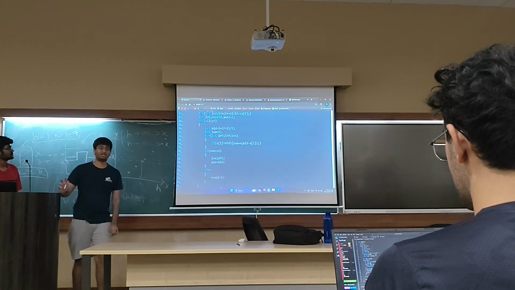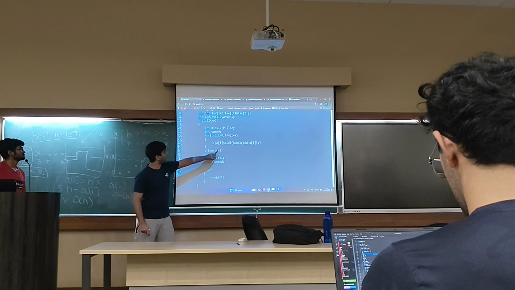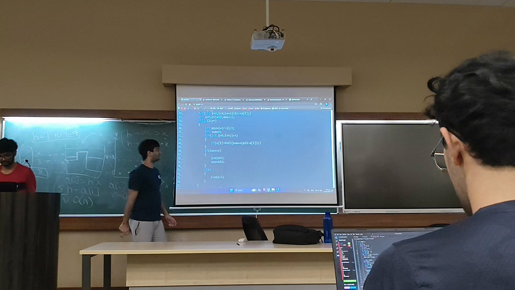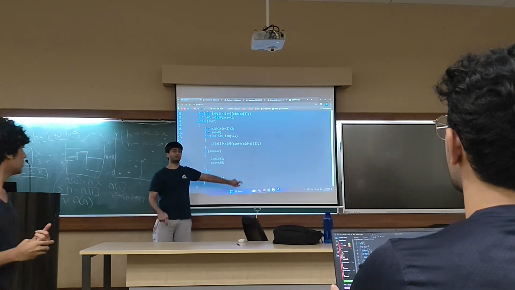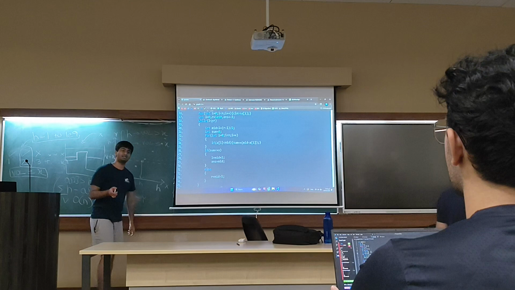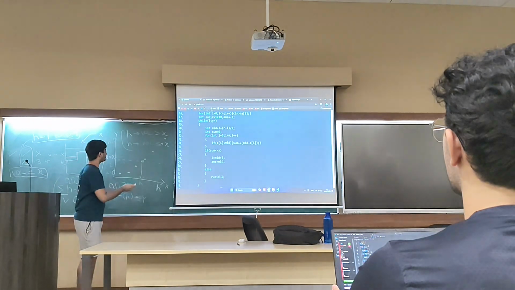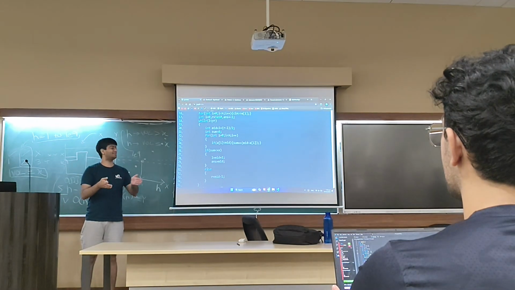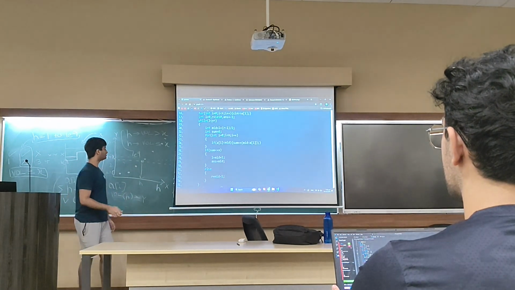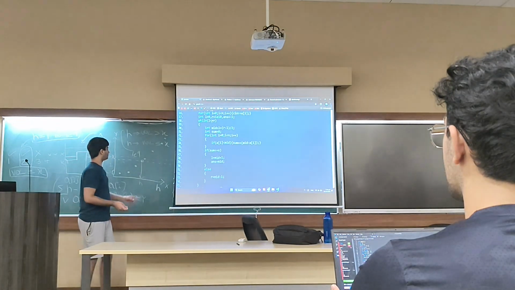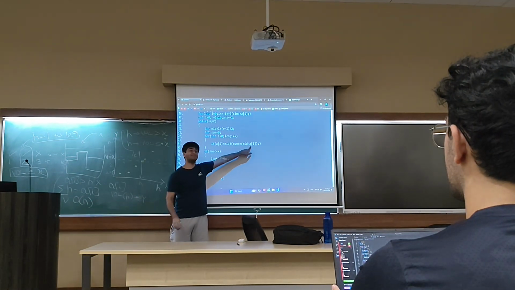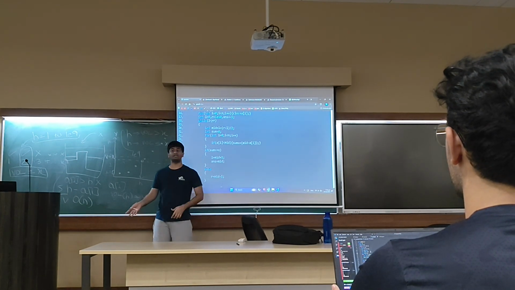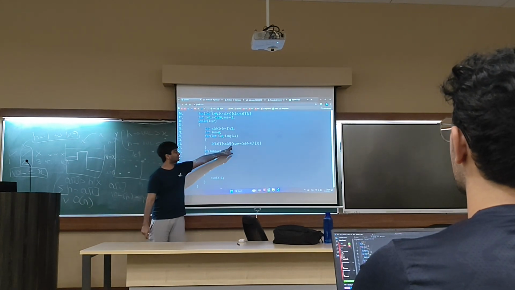Sometimes, what I have done here is I have kept a sum variable which stores the amount of water I need, right? Now, what can happen is this sum variable can go out of bounds. If you've taken an int, let's say, and your height is 1e9, and you have 1e5 pillars or blocks, you could have a test case where A of I is 0 for all, and your mid could be 1e9. So you're summing up 1e9, 1e5 times. So your sum variable will go out of bounds.